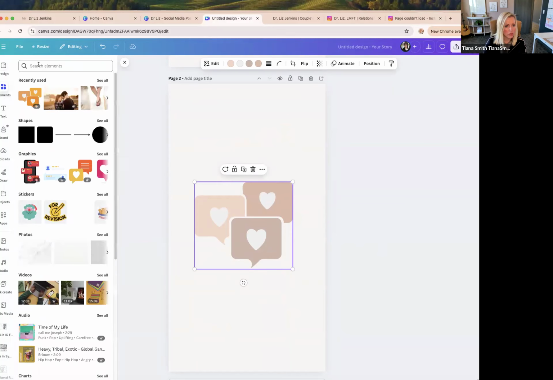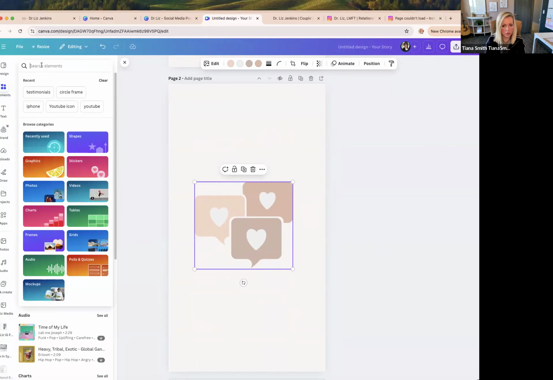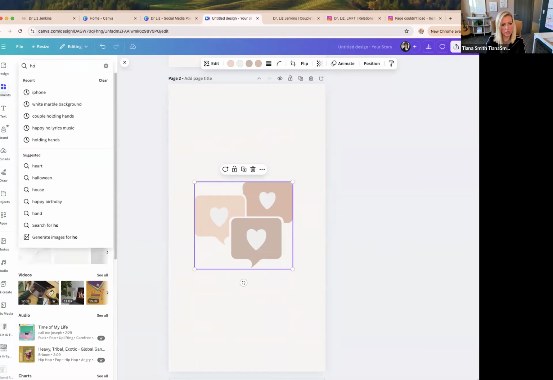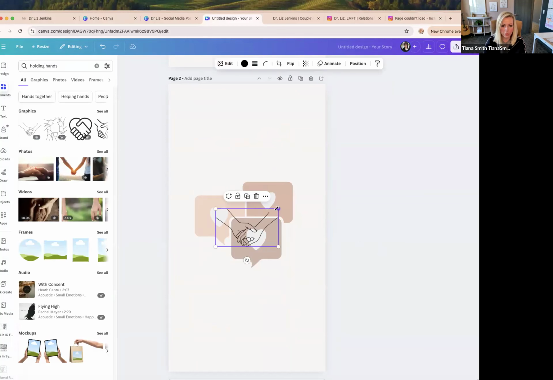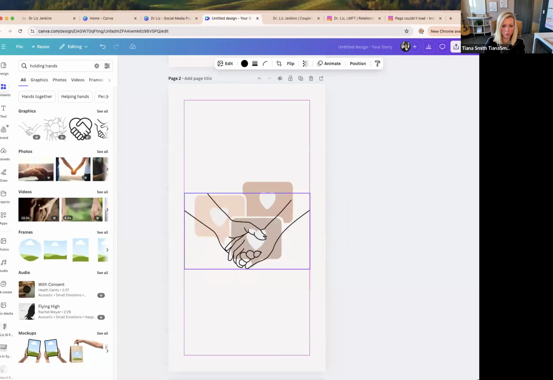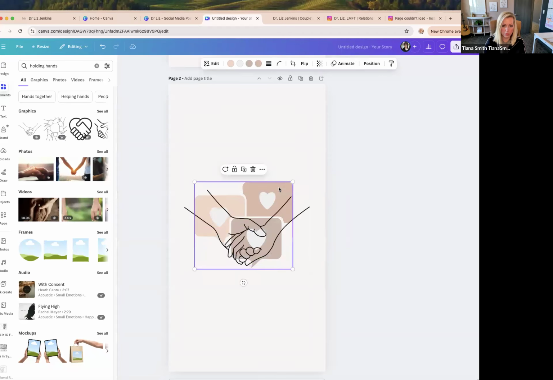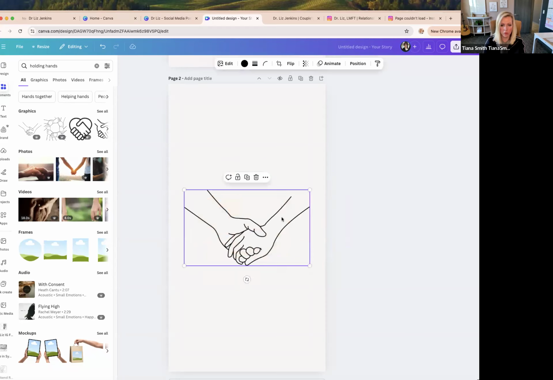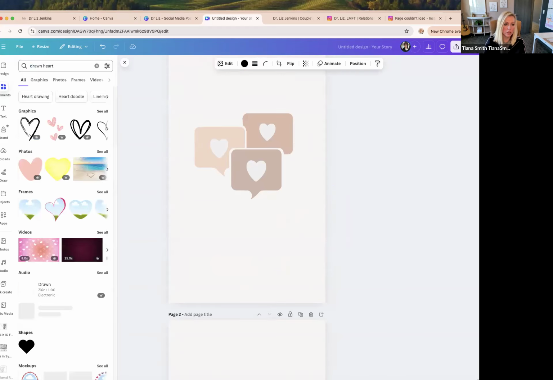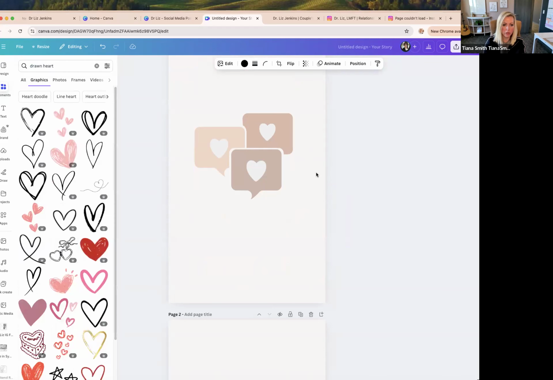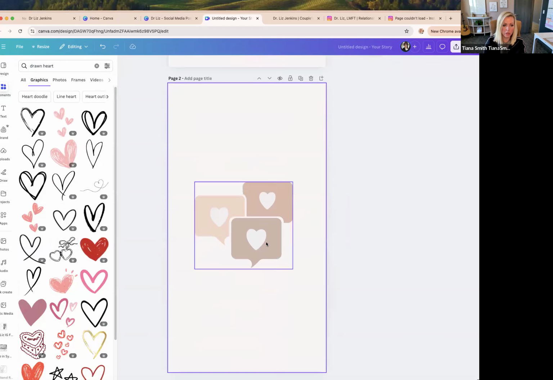Let's go recently used. Or like holding hands. Maybe we just do the drawn heart, actually. I'm gonna try a few things. Sometimes I just don't know till I see it.